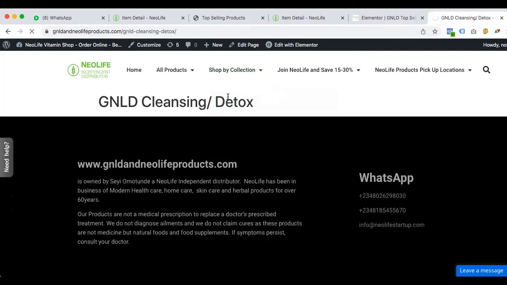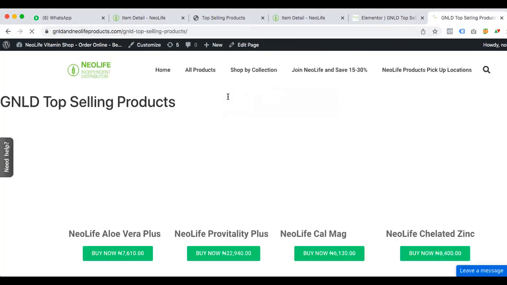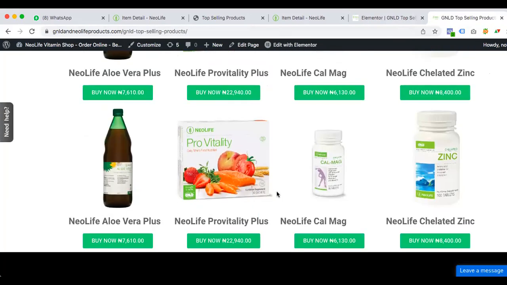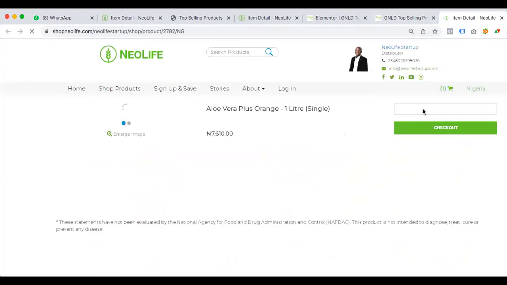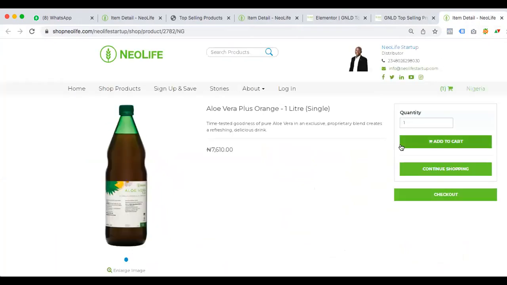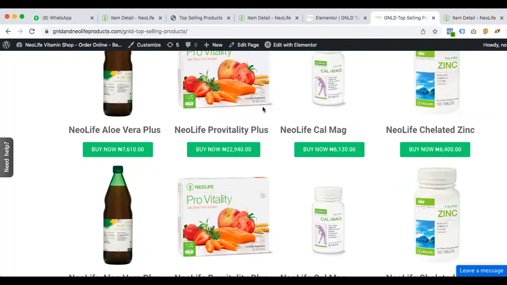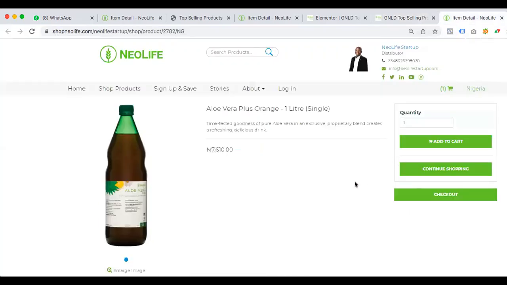It looks like a big deal, but it's not a big deal. You just need to know. Can you see this is what we have worked on now? Somebody will click here. I don't want it to override the main page because somebody might want to come and check something else. That's why we say open in new window. So it comes to this place while the main page remains. Because if you didn't do that, the person might not know where they came from.